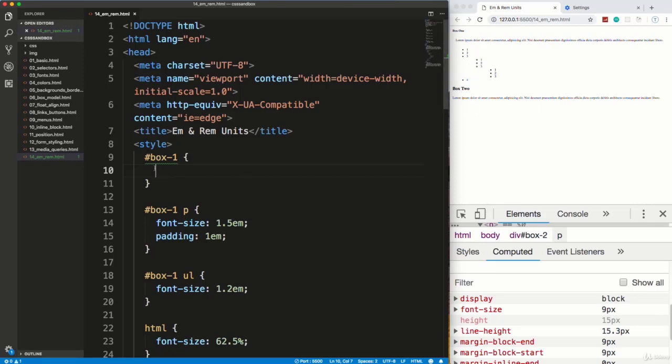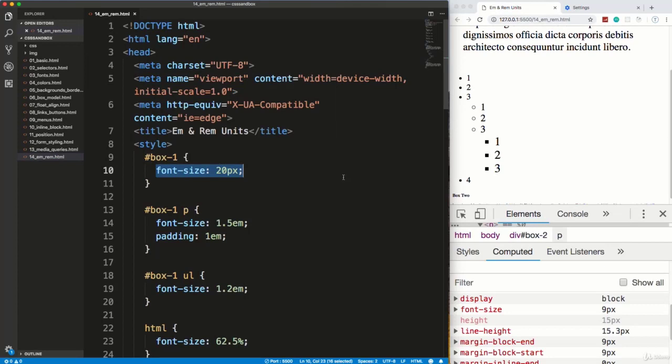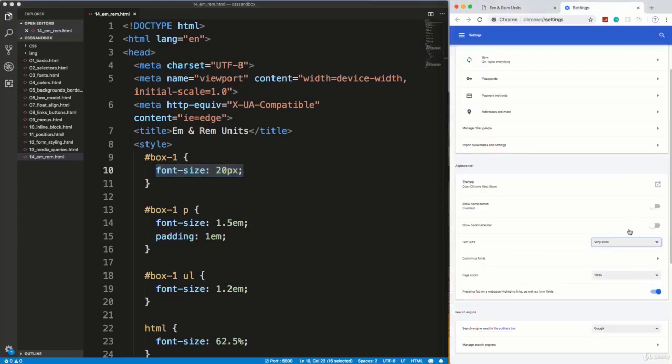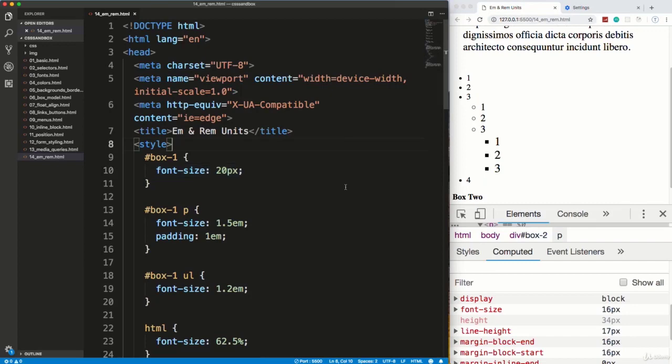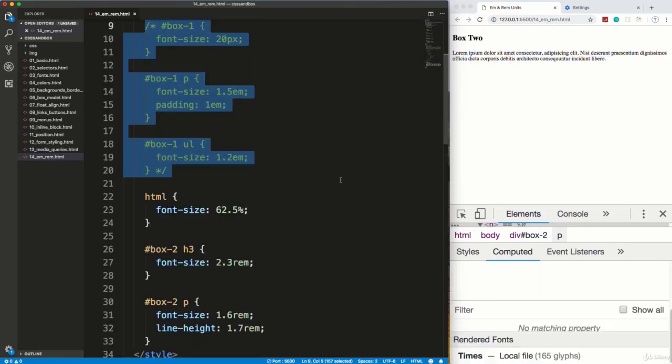But when you use ems, you're adding font size to the parent element, and that's what it goes on, regardless of the settings in the browser. So just another reason that rem units make things more adaptive and more responsive. So let's set this back to medium, and I'm going to comment this stuff back out.